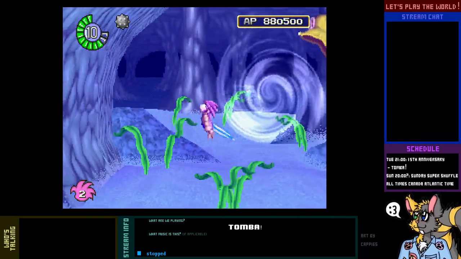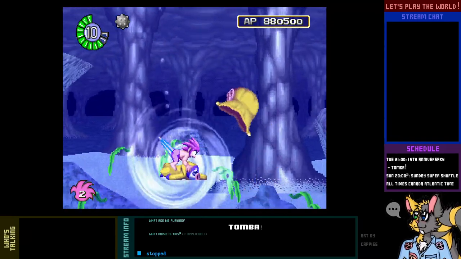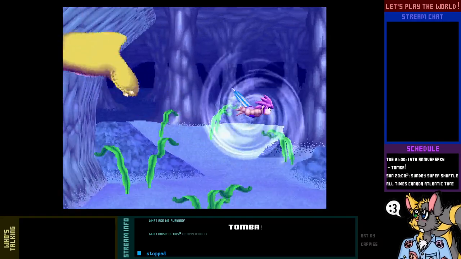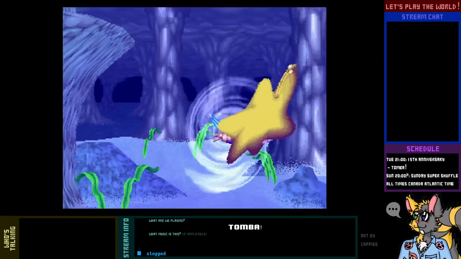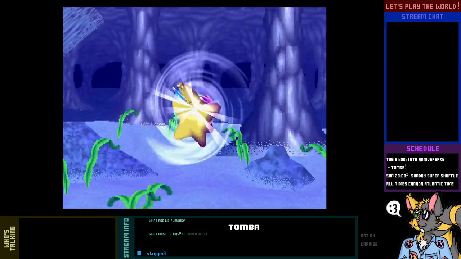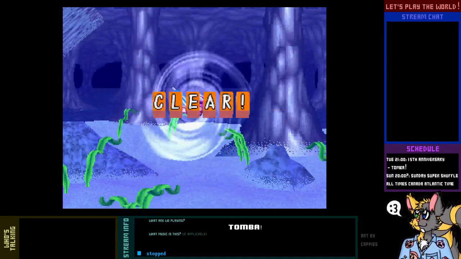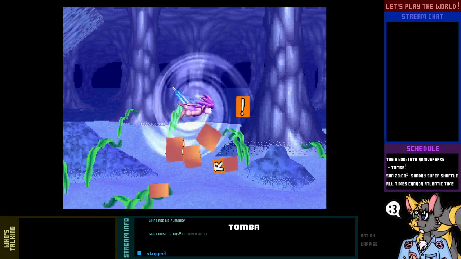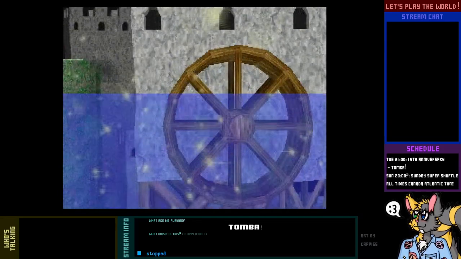Okay, so I can get stuck in... There we go. First shot. And with that, we have released Trick Village. It's our 97th clear.